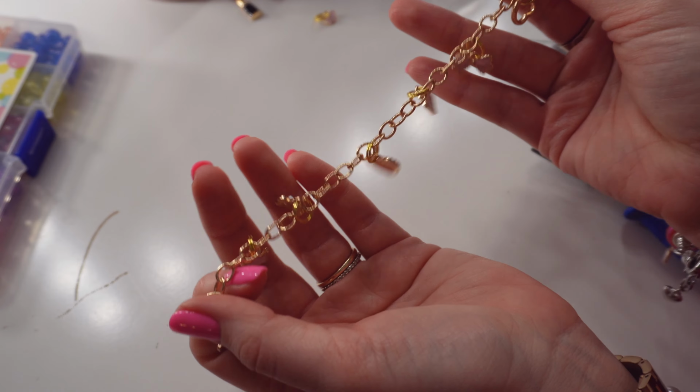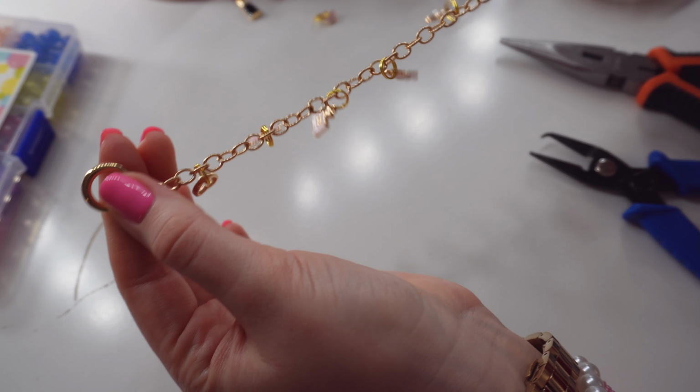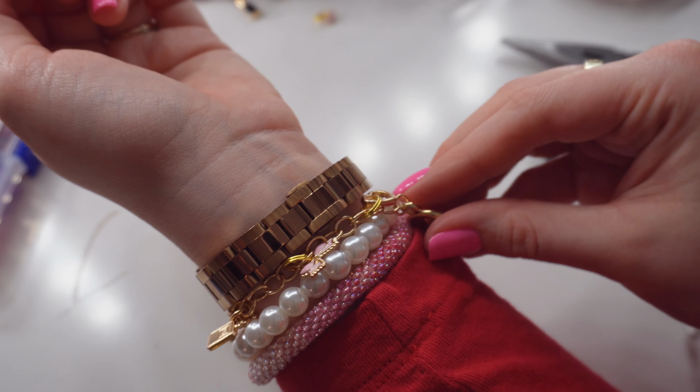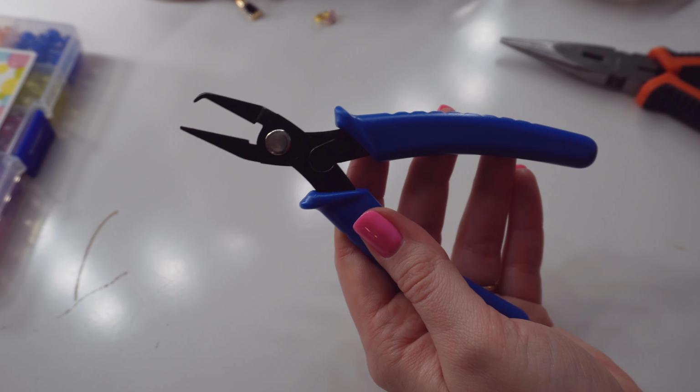Okay guys, so this is how the charm bracelet turned out. It is so cute. I love how dainty it is, but it's also all gold and pink, which are my faves. Super easy to put on. It's so cute. I'm definitely getting used to using the two different pliers.